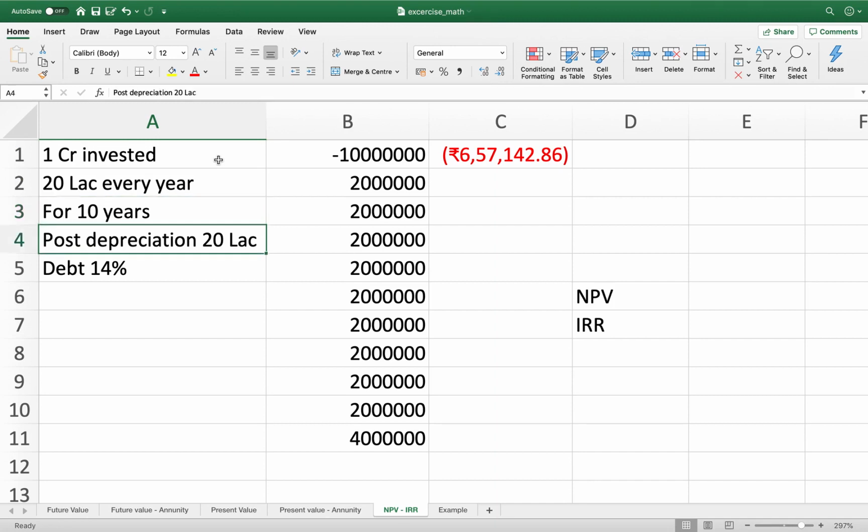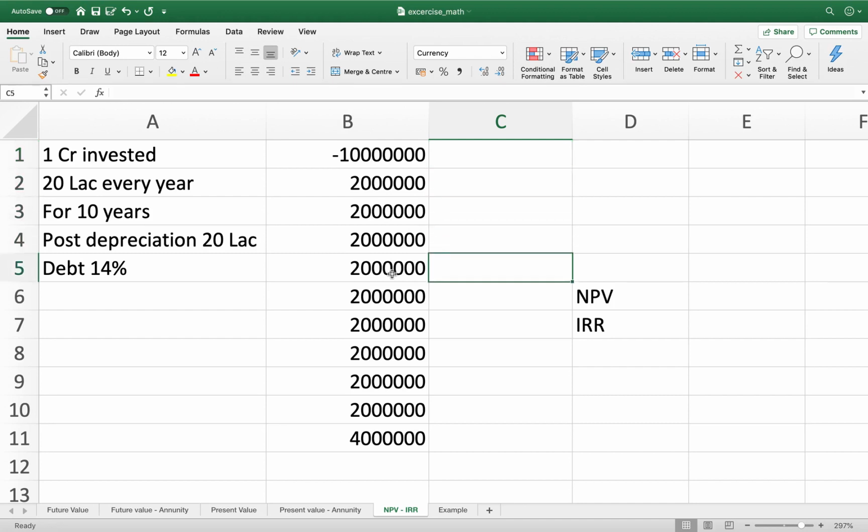But they are raising debt, business debt, you know. So business debt is, let's say, coming at 14%. And then they are proposing to you this situation where they're saying that they are going to put up this plant and have this kind of cash flow. Then you want to basically know whether this kind of cash flow is a right cash flow or not, whether it will give me a positive net present value or not. This is also called the net present value, right?